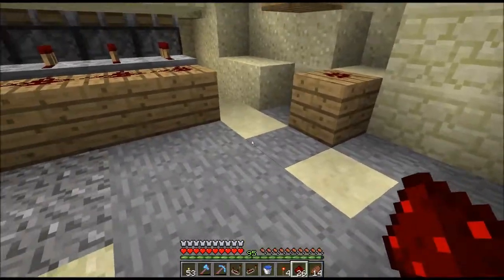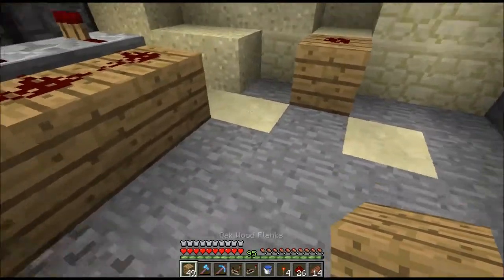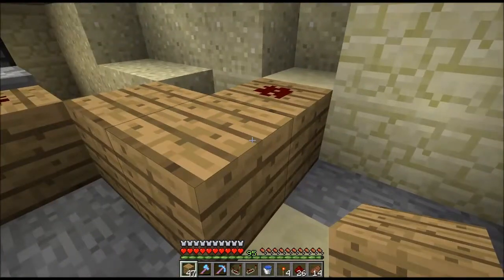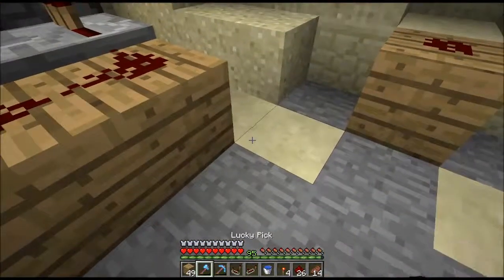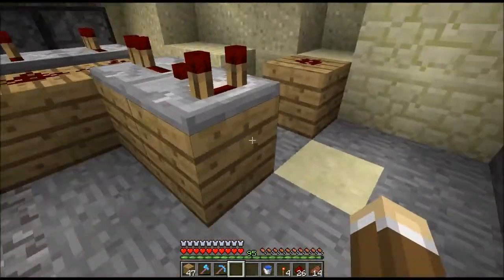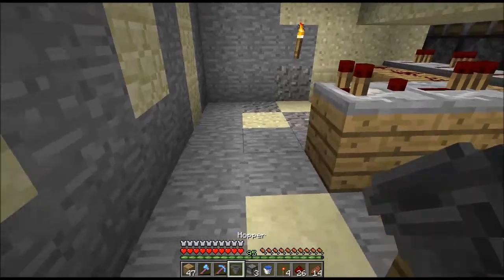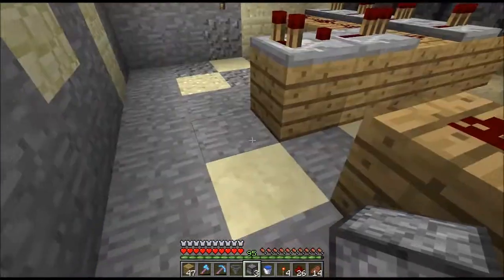Okay, the next part we're going to do, I'll grab this back again, is right, let's see, right here. No, let's go back one. Put it right here. Okay, we're going to put a repeater here, and we're going to put a comparator right here. Now what I'm building is Mumbo Jumbo's T flip-flop. I like the design of it. I used to use the old piston setup, but I've come to like this setup.